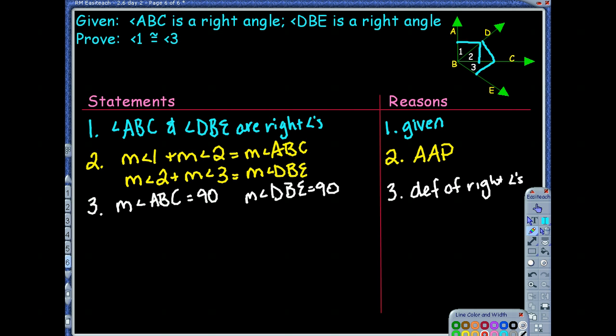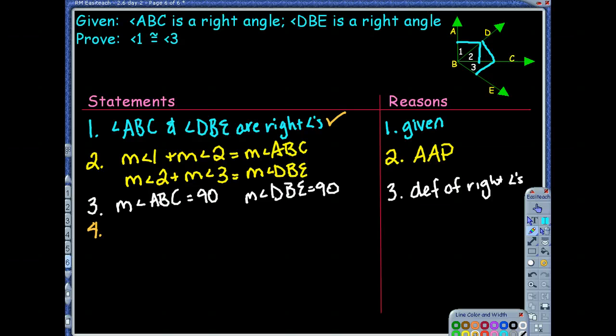Love it. So now I know some more information about them. I've used this given step. I'm going to take a look at those equations that we've written again, but now we know that those two larger pieces equal 90. And there's other things you could say here. I'm thinking, there are definitely several ways to do this proof. I'm just going to start by having you write it down.